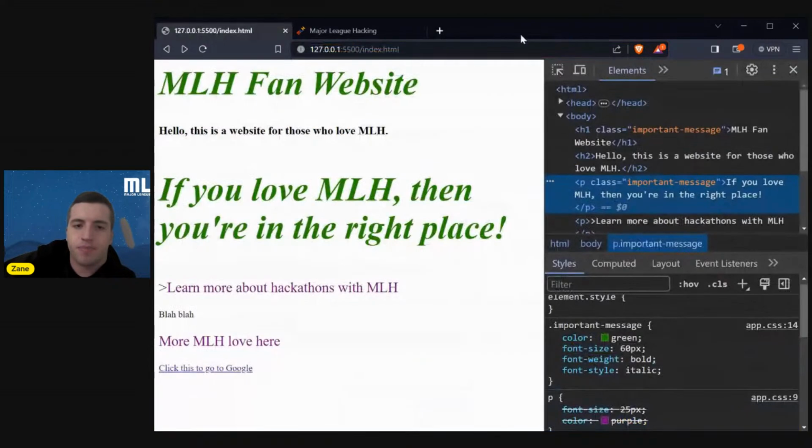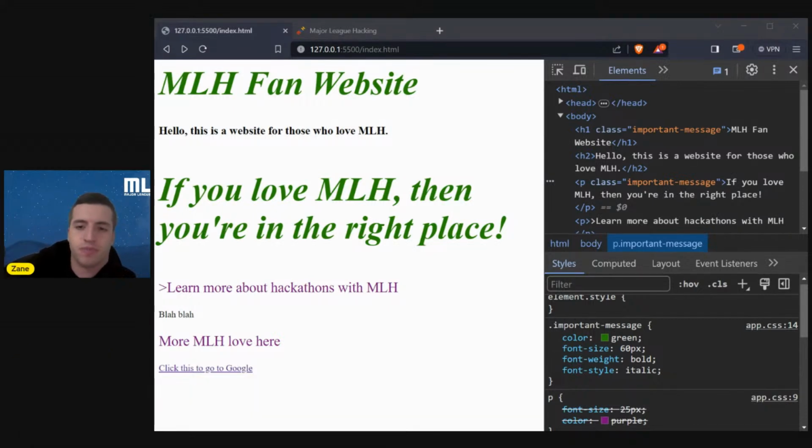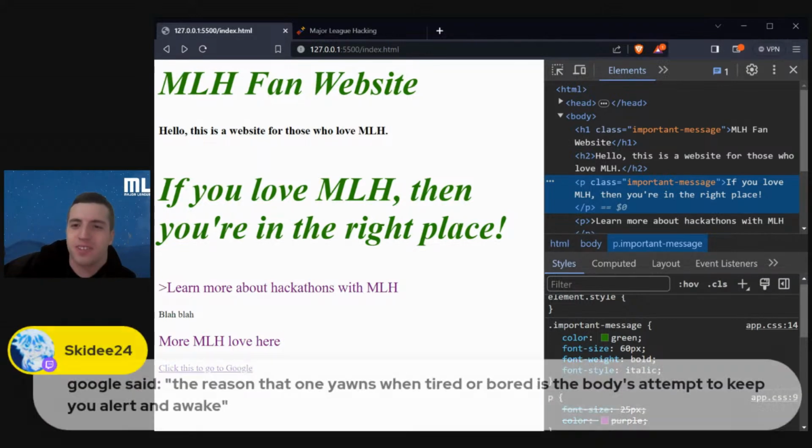So with that, if you want to learn more about your HTML elements and the like, definitely recommend this MDN Docs put together by the Mozilla team. Very, very helpful for learning about basic web dev stuff. You can spend a lot of time on there learning all sorts of helpful information. So with that, let's delve into more aspects on it.